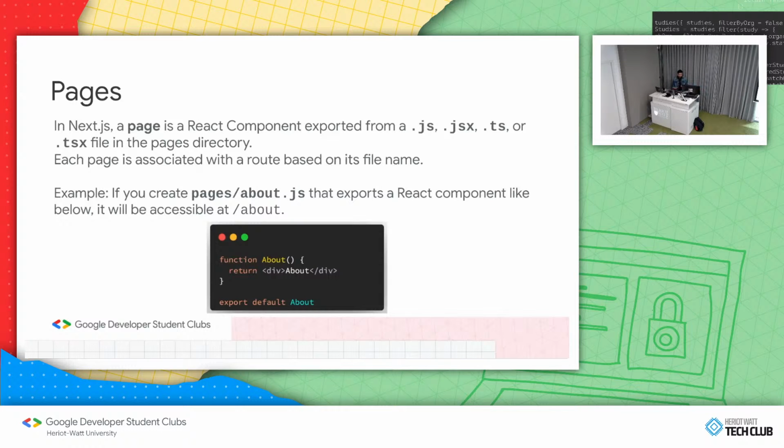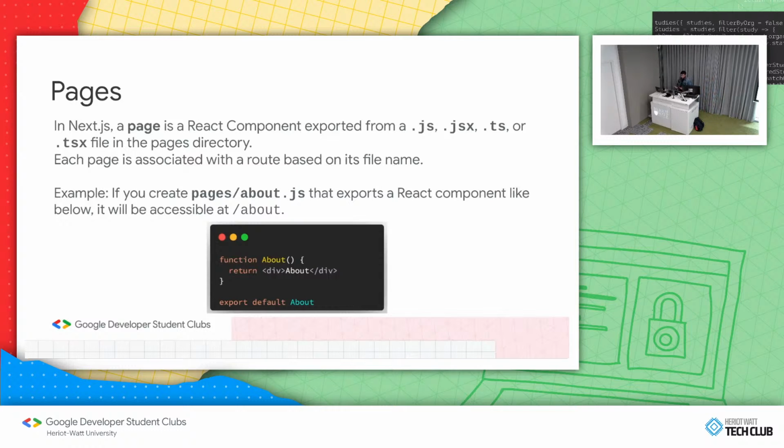A page can be a JavaScript or a TypeScript file. So you can see the 4 extensions that Next.js supports by default. JS standing for JavaScript, JSX is the language that React uses. TS stands for TypeScript, and TSX is a JSX variant that TypeScript supports. A page has a single component, a React component that is rendered out as a function, and it is exported as a default value. Any default value that is exported in a Next.js page is then rendered out on that route.